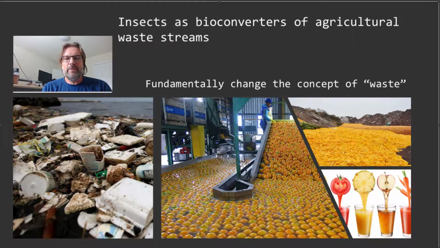Waste is something we consider the products, the byproducts that no longer have a value. I think in the future, we have to completely abandon that concept, that everything has a value, everything can be recycled, upcycled, can be used in some way. So we really have to come up with ways of using the waste products, the byproducts from one production system as inputs in another. And we think that insects can play a key role in those concepts.